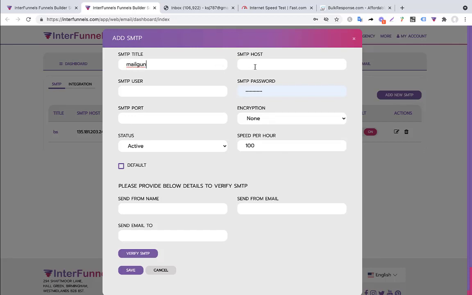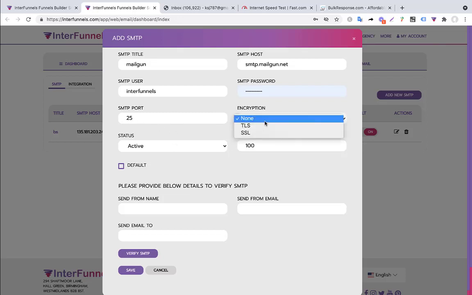For the SMTP host, I would put smtp.mailgun.net, and the SMTP user would be my SMTP user, let's say it is InterFunnels, and the password would be the SMTP password that I'm given. Usually the port is 25 or 587, something like that. You will get that information from your SMTP provider.